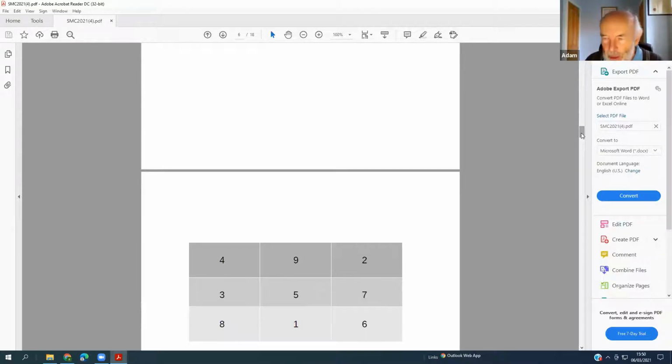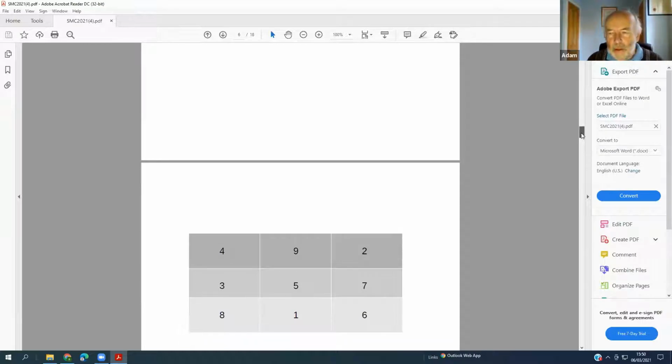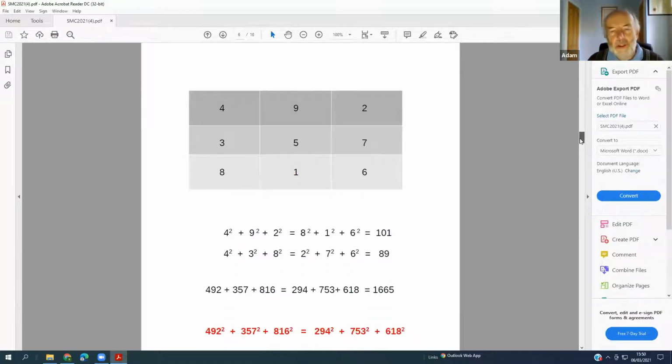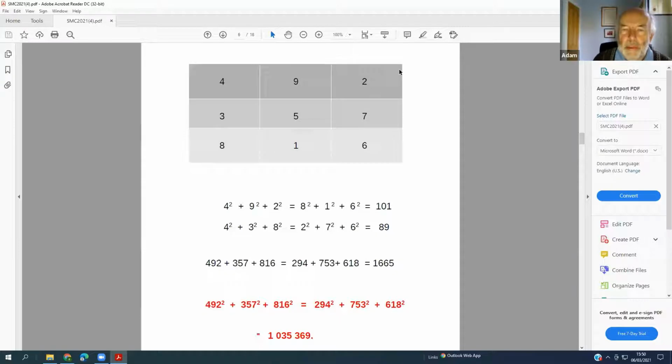But there was a spot on magic squares. And he drew attention to the following. So here we are, we're using the Lo Shu as our prototype, but what I'm saying for the Lo Shu works for all the other 7 that we had a moment ago. Look at the numbers in the first row. Take their squares, 4 squared, 4 times 4, plus 9 times 9, plus 2 times 2. Add up, you get 101.